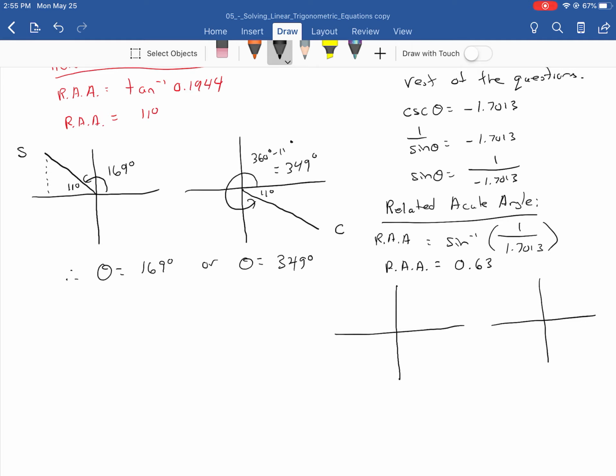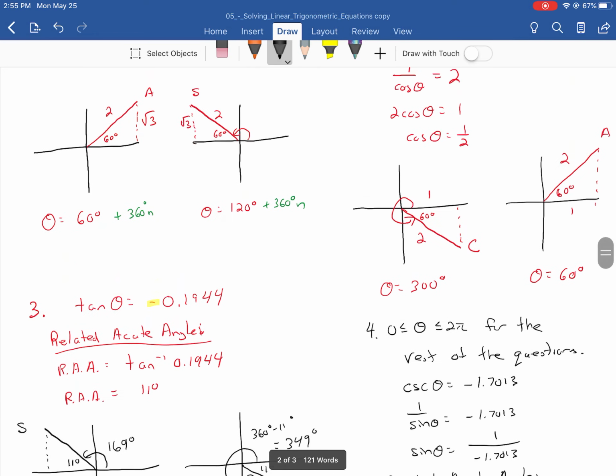That's right for radians. So now to draw my picture, where I'm going to take care of the negative part of this. I want the quadrants where sine is negative, so I need this quadrant here, the tan quadrant. That's where sine is going to be negative. And then I need the cosine positive quadrant. That's where sine is going to be negative. And so this related acute angle is 0.63 both times.